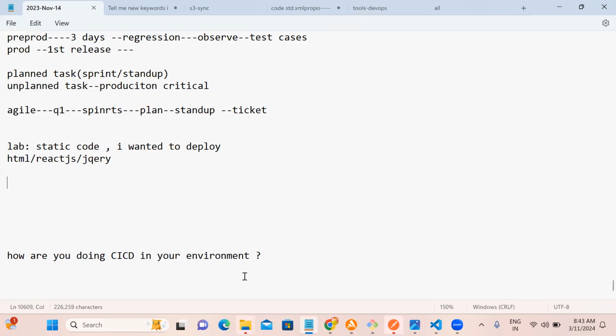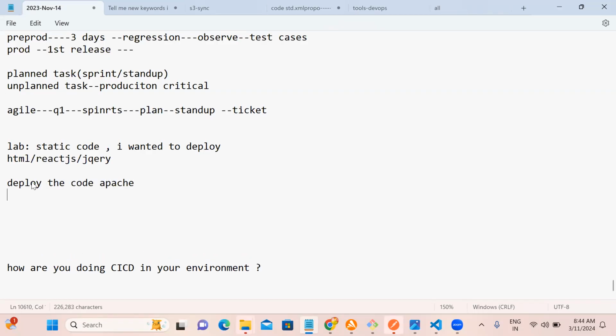In the initial days, if I say deploy the code into Apache, /var/www/html, this is what you guys did, right? Deploy the code to Apache. From where did you get the code? The code we got from jQuery, any zip file, or we used to download from the internet. Now in companies we don't bring internet code. We have people for this. Who are there for us to make this code?